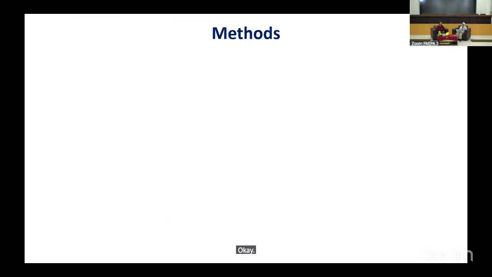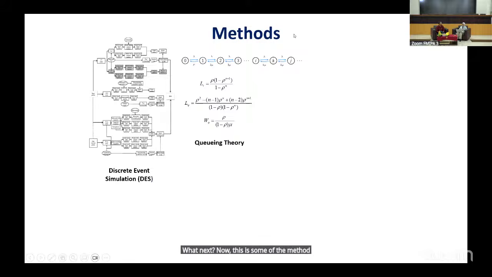Okay, what next? Now these are some of the methods that we use in operational research. In simulation, we learn discrete event simulation. No? Okay. Queuing theory. Basically they deal with problems where there is a queue. Yeah, antrian. Ya, kenapa antrian di rumah sakit panjang? Kenapa orang nunggu untuk dioperasi lama banget? Ada yang berbulan-bulan, bahkan ada yang bertahun-tahun. Biasanya, I'm speaking Indonesian, sorry.